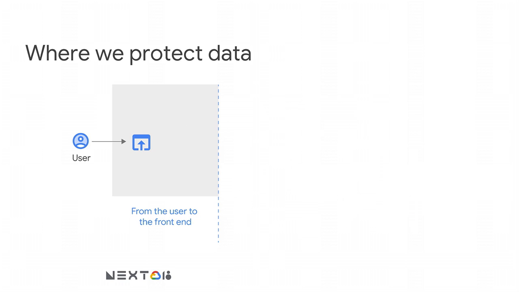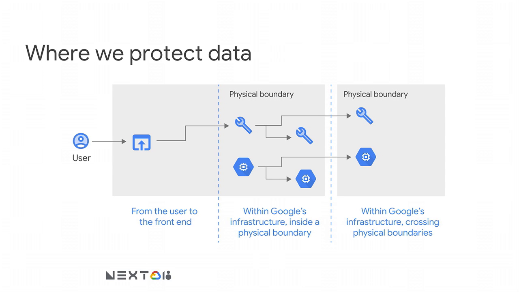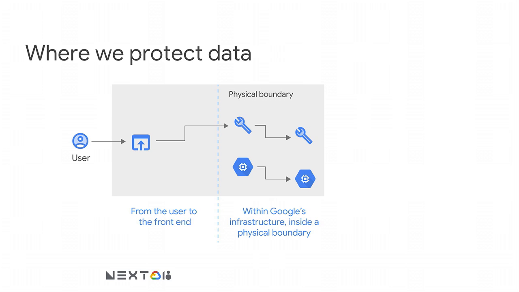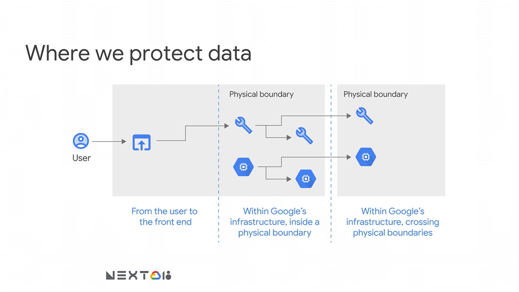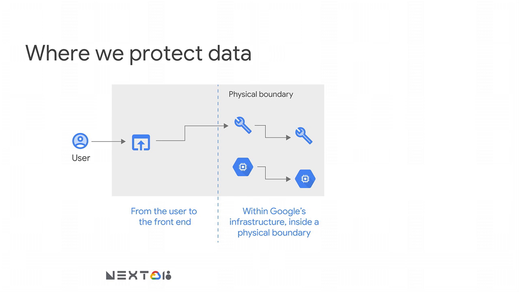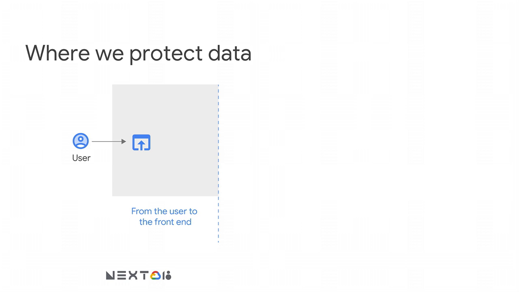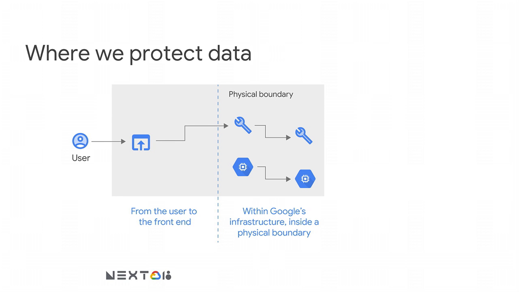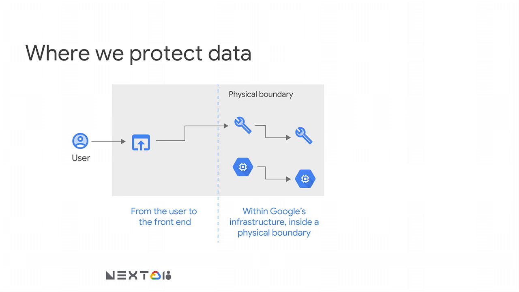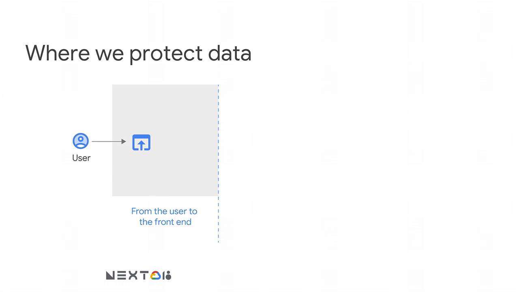Now, compare that to the scale of the global internet, or everything in our wide area network. We just can't put the same physical security controls in place, right? We can't put a Google employee standing every 10 feet of some fiber optic cable under the sea, making sure that that's all secured. So anywhere outside our physical boundaries where we can't control that link, we assume that any network crossing a physical boundary can be compromised by an active adversary who could snoop, inject, or alter traffic on that wire. In order to ensure data integrity and privacy, we use encryption when data moves outside physical boundaries. So those undersea network cables, encrypted.